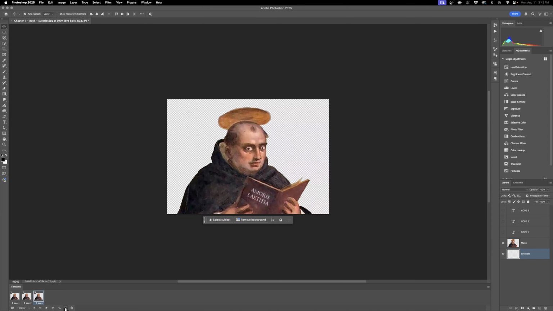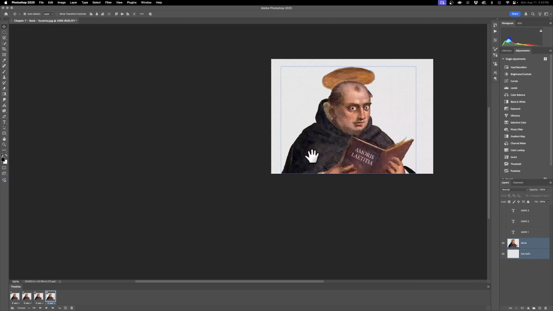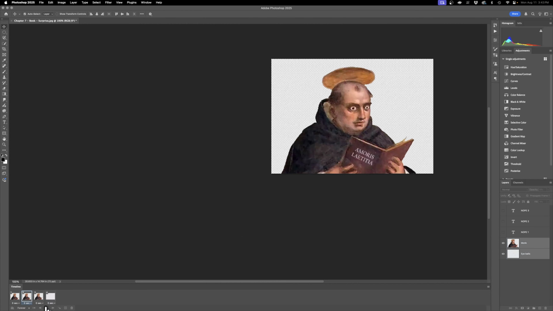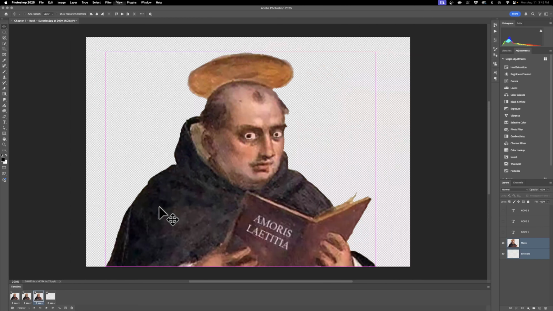And then I'm going to add another keyframe, and I want him to slide off the screen with his eyeballs. So I'm going to click on the eyeball layer still, and then shift click onto the monk layer so they're both active. And I might need to bring my screen over a little bit. And then I'm going to drag him down to where I want him to end. And so like I'm dragging the directions like right, so I can see the movement, what it's going to look like. And I want him to end right about there. And now if I play this, we have kind of a primitive version of this. It's kind of awful. Oops, please stop. Let's fit this back on the screen. Command 0, Command minus.